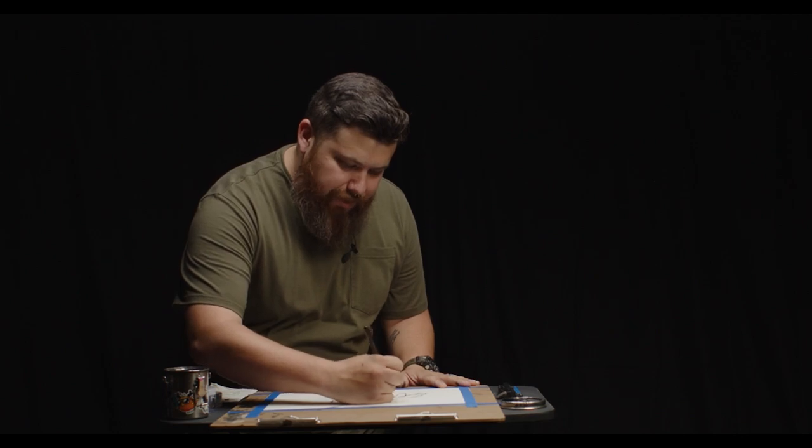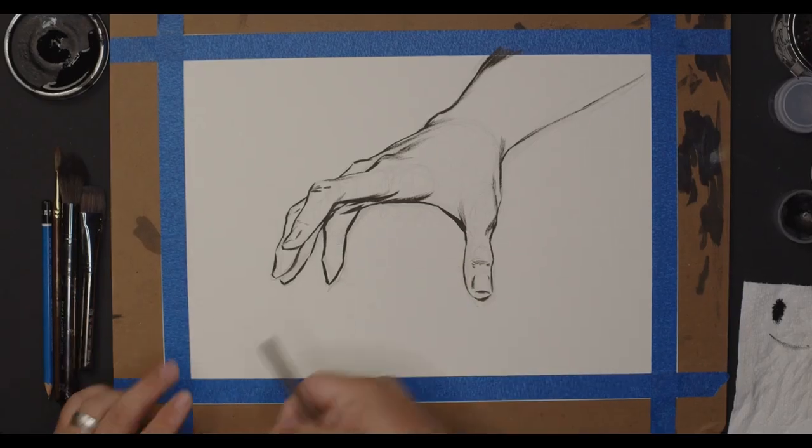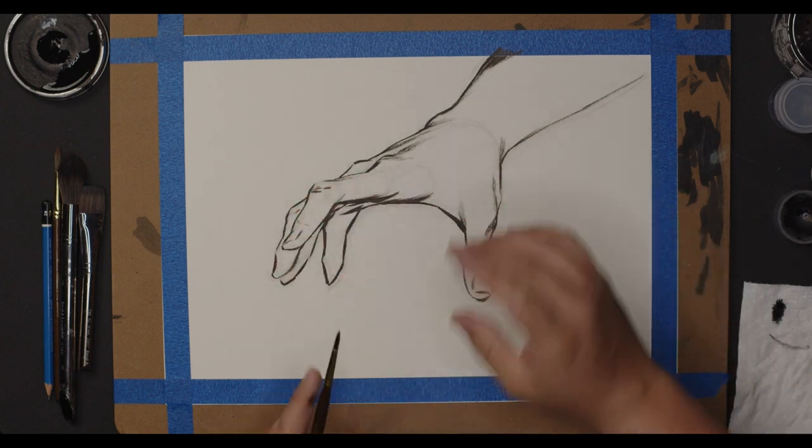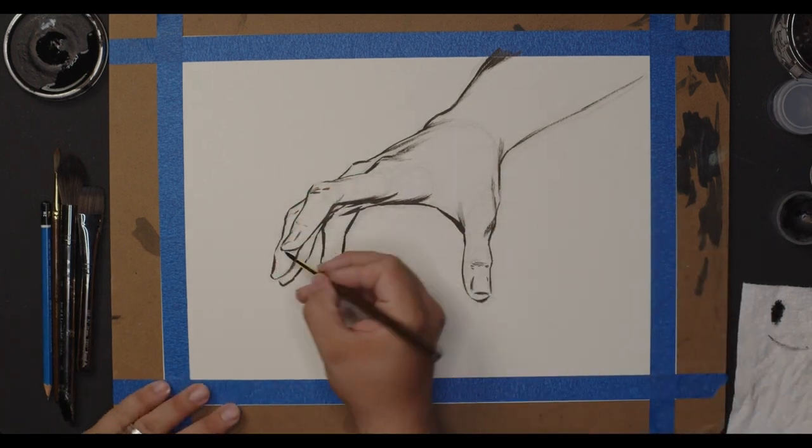With the hand, it's great because we get to use our own references. So you can take pictures of your hand. I've used it in several pieces of my own hands, but it's something visual that helps us see what we're looking at on paper. If I'm stuck, I can pose my hand in the same direction and be like, oh, I have this and I have these, and I can add all that information on there.